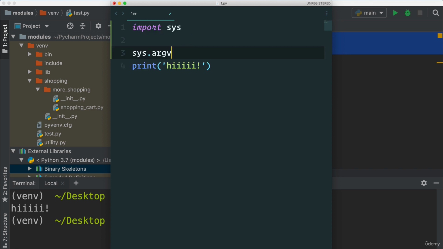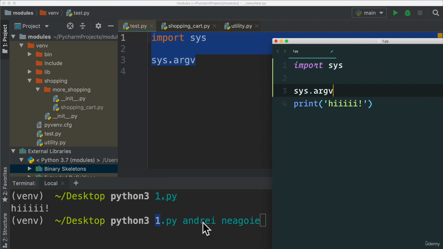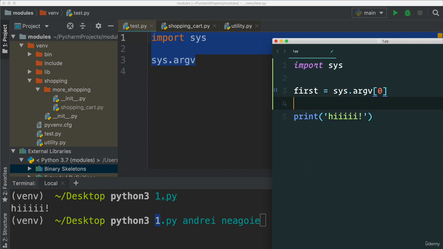And in here, I'm going to import sys.argv, and I can access these parameters like this by an index. So 0 index will be Andre, and 1 index will be Nagwe. So let's try that. I'm going to say first equals sys.argv 0, and then last will be sys.argv 1.